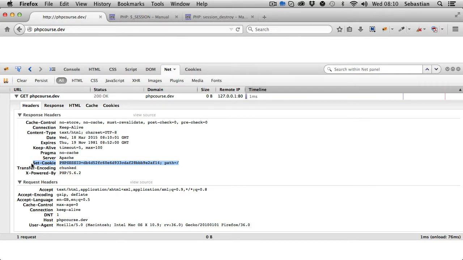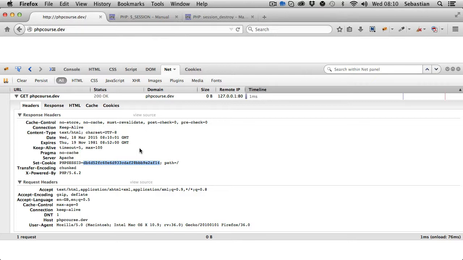So as you can see, the server has responded with the Set-Cookie header, and it gave us PHPSESSID, which is the name of the cookie that we want to create, and the ID of the cookie, which corresponds to the session ID on the server, which the PHP server has created already.